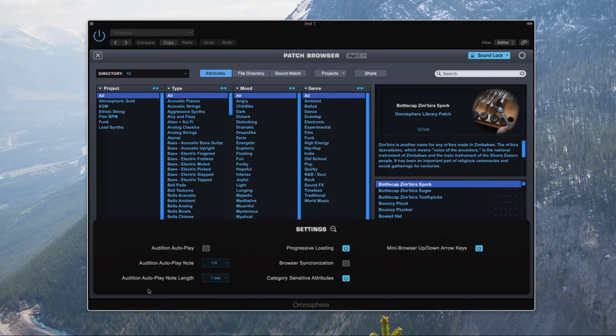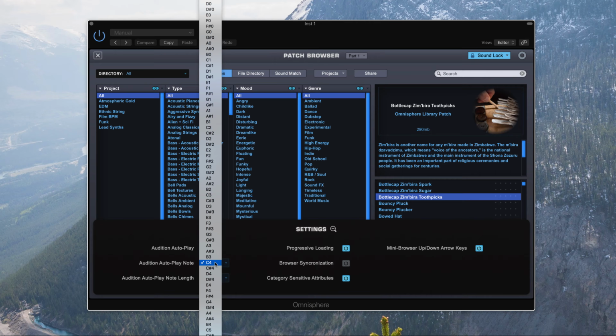This is where you can do things that allow you to browse more easily. So for example, if I'm going through the library and doing some research, I'm in the research phase or the sound design phase where I'm gathering different things for my project. Being able to quickly audition sounds can be quite useful. So I could turn this on, for example, and then as soon as I click something, it's going to play me a really simple quick note of that, so I can hear it without having to reach over to my keyboard and hear that note.